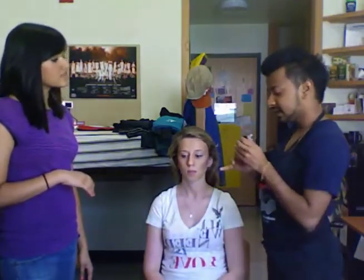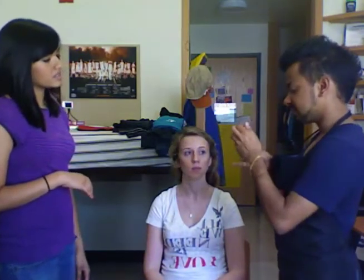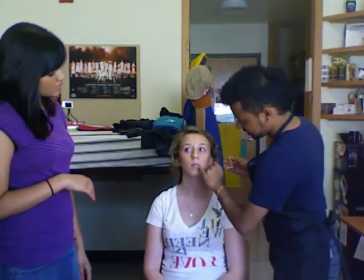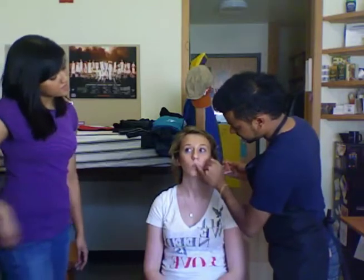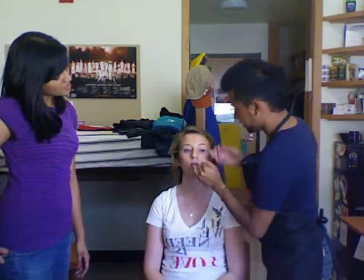It looks awesome. So next we're going to go into a simple lip gloss. Some people use lip balm beforehand. Some people use a lip stain. That's not necessary. Just go straight into a lip gloss. This is Sephora's lip gloss, in this rosy pink shade, and it's so pretty. It's just so simple and natural, and gives her that gloss that she needs just for the day. And you can always just throw this in your bag. Look how small it is.